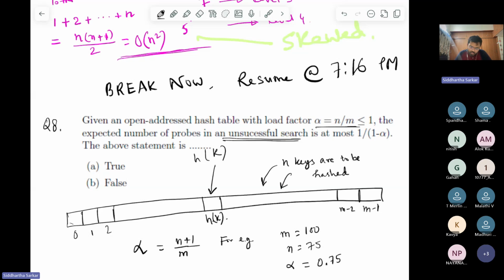What happens in open addressed hashing is that you obtain h(k), you go to that particular slot where k is mapped, and you see that your element k is not there. Then you check in the immediately next slot. So we check if k is present here. If it is not, then we check further. So the question is, how many times you have to check in case of an unsuccessful search? How many probes we have to make? That is the question. So is the question clear?